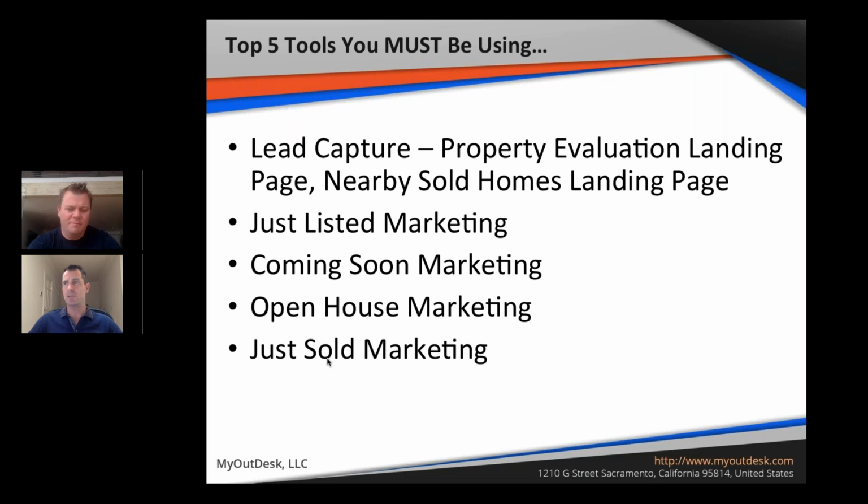But what's really interesting, we found this out 3 or 4 years ago, is when you try to generate seller leads in a vacuum, i.e. I'm not marketing listings, it's more expensive. So just listed marketing, coming soon marketing, open house marketing, just sold marketing. When I can market listings at the same time I'm marketing an ad for a property valuation offer, to generate seller leads, my overall cost of leads generated is going to plummet a lot.